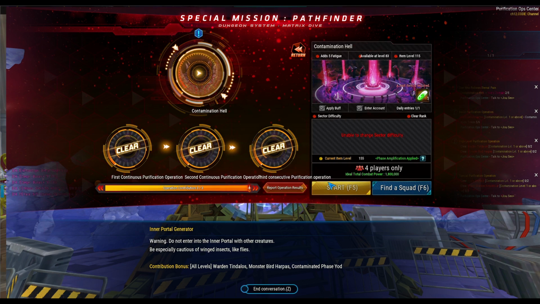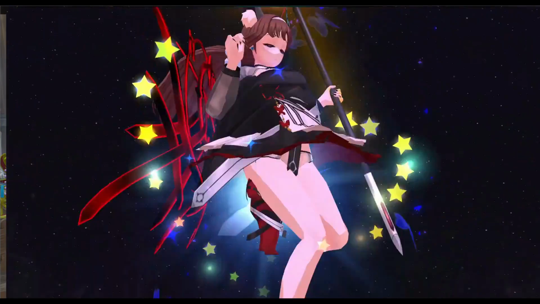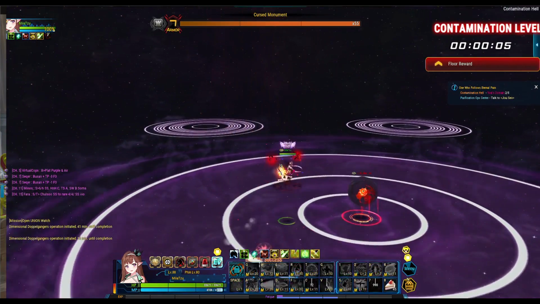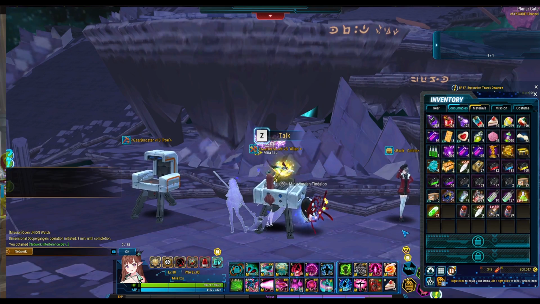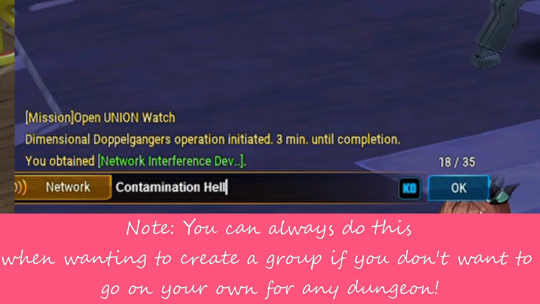There's also dungeons here in Purification like Contamination Hell or Overflow. Certain dungeons are not open until a specific time. However, Contamination Hell is open every day and every hour, so it's always best to go there. Now, if you can't do it alone, create a network device and type in something like Contamination Hell 1 out of 4. You can do that as well with many other dungeons that you know you cannot run alone.